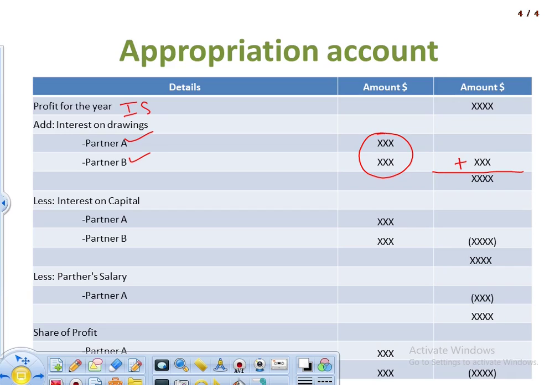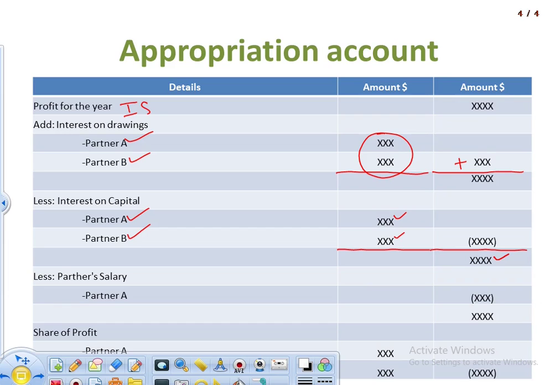Now, after we get that total amount, the first thing that we want to subtract here is interest on capital. Okay, so if we are giving any interest on capital, if partnership agreement says that we have to give interest on capital to partners, then we subtract interest on capital. First we calculate that, and then we subtract interest on capital. So in this case, let's say these are the two amounts for interest on capital. We add them together here, okay? And then now we'll subtract this figure from this total amount out here, okay? So once you subtract, you get another number, yeah?